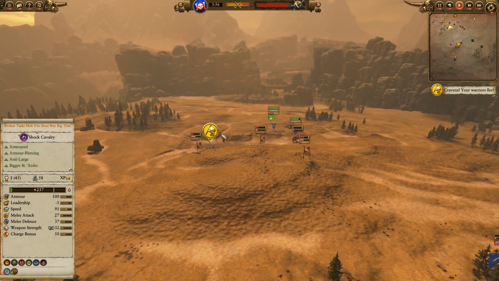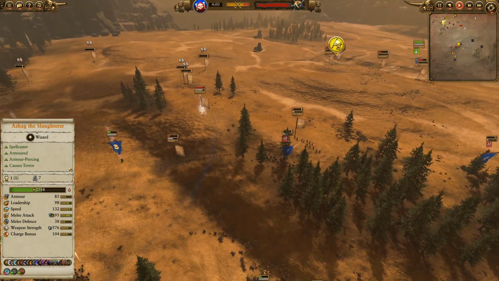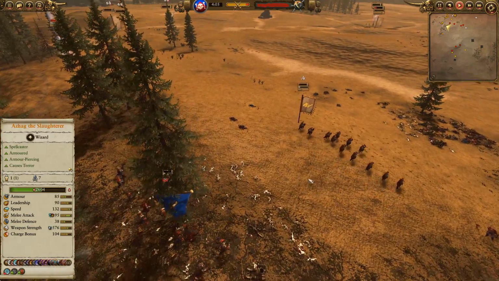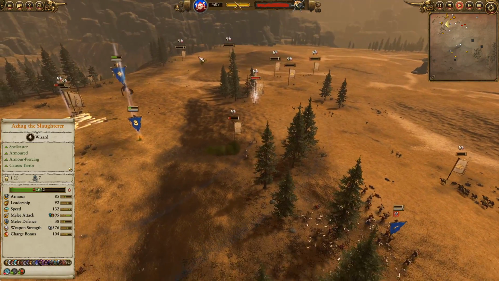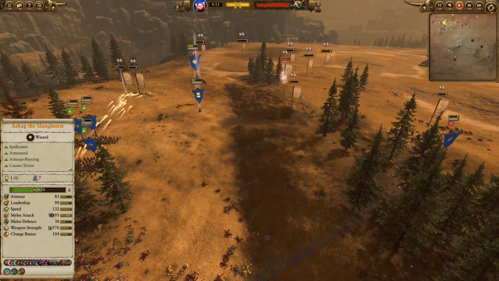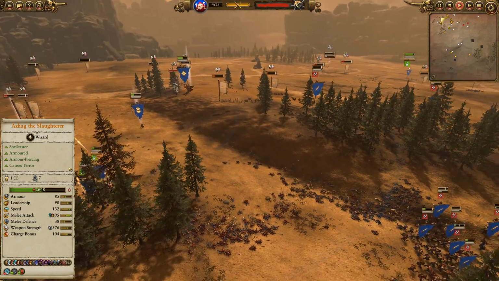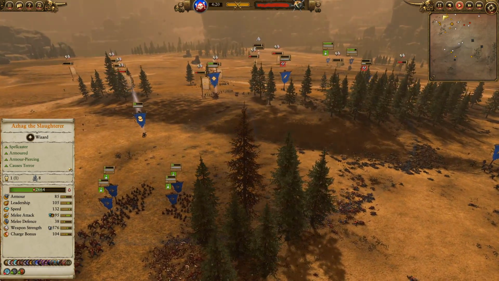Some of our units are routing. I think some of our units have taken a huge amount of damage, like these guys over here, and I'm not really paying attention, but we can't really do much to chase. There we go. They're starting to shatter. As each unit breaks, it causes a domino effect, and Azhag has managed to survive, although his army is absolutely torn to shreds.